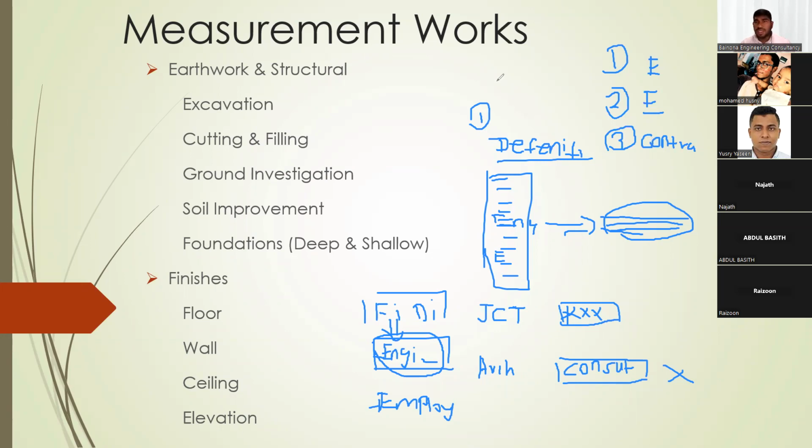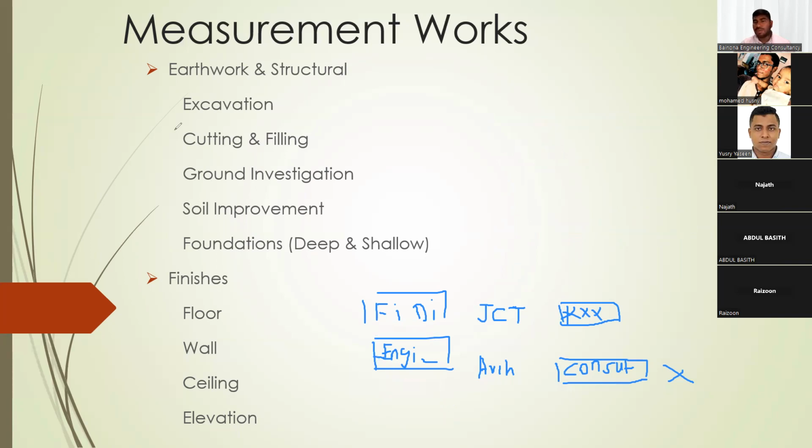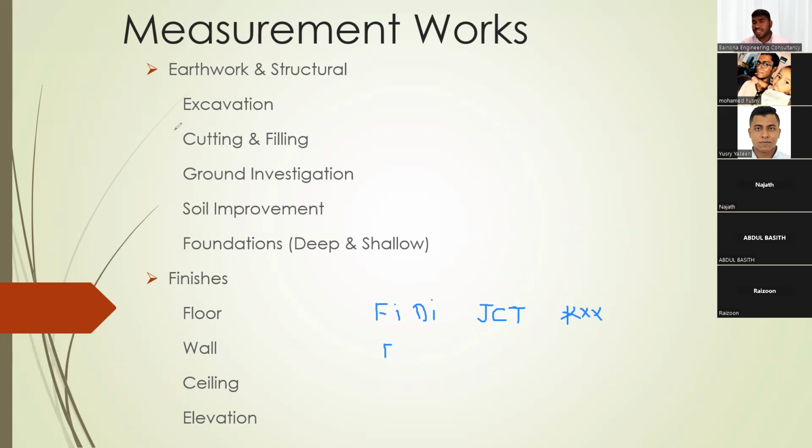Now normally in English, when you want to talk specifically about somebody, let's say a noun, you have to start with a capital letter. So if it is the Engineer, you have to write a capital E. That is very important. If you write a small e, that is a different meaning. So who is the small e engineer? The one who is doing the supervision work at the site, the one who is inspecting the work at the site. He is the one called the small e engineer.